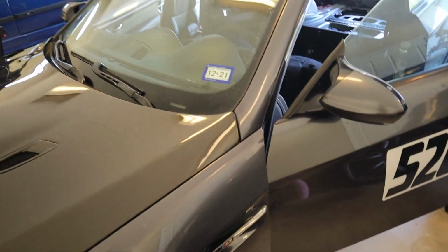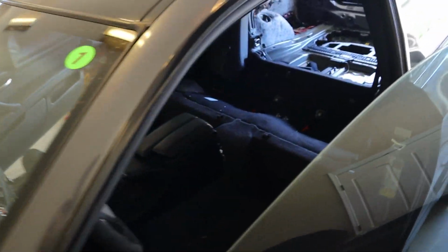So I'm going to get started on pulling these seats. I think you have to unclip a couple sensors or something like that to keep the seatbelt receptacle working properly, and then we'll work on getting the new seats in. All right, so sit rep, seats are out.